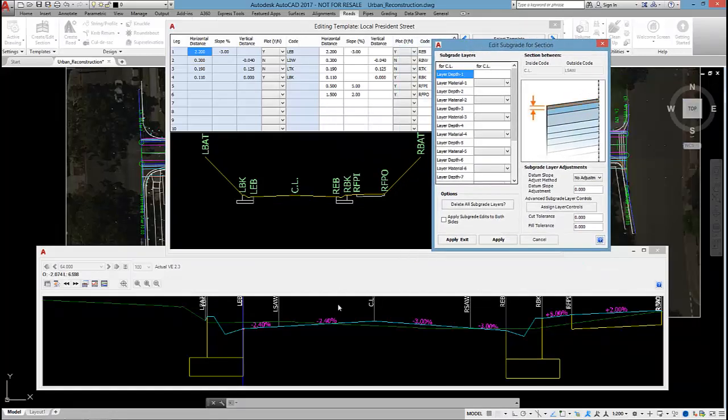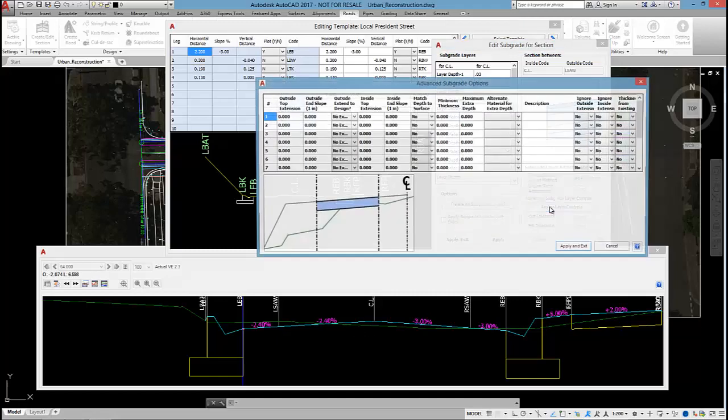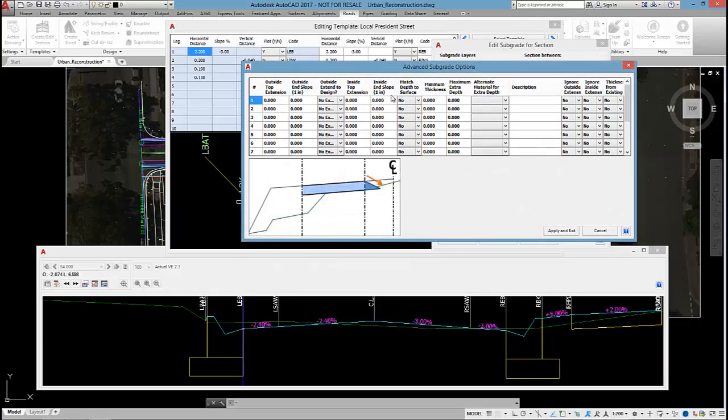Now this region's a little bit different because this is a resheet area. I'm just going to put in a nominal 30 mil of asphalt. But what I actually want to tell the software is to match the sub base down to the surface, but at a minimum thickness. So if we need more, then we'll need to scrape into that surface. I'm going to use assign layer controls to do so.